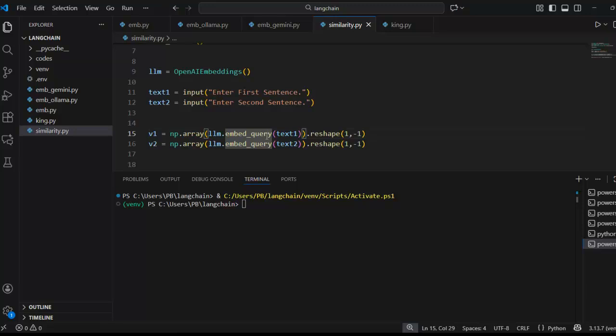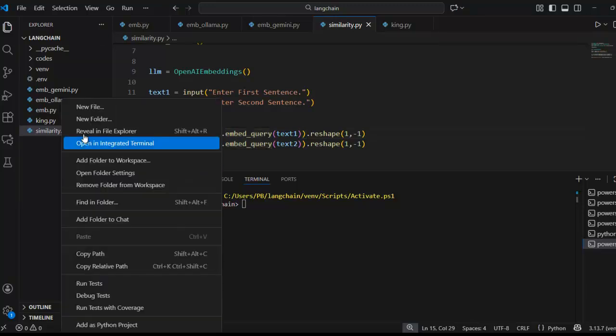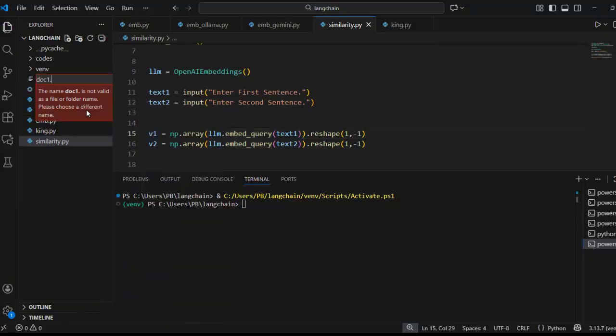So please remember, embed_query is used when we want to convert one sentence or one piece of text into an embedding, while embed_documents is used when we want to convert multiple sentences or multiple text documents into embeddings at the same time. That's the only difference. Both will generate embeddings, but one works on a single input and the other works on a list. That's all, right?